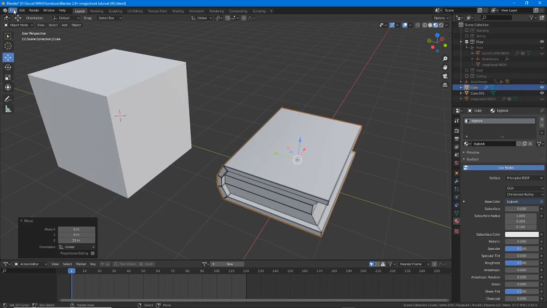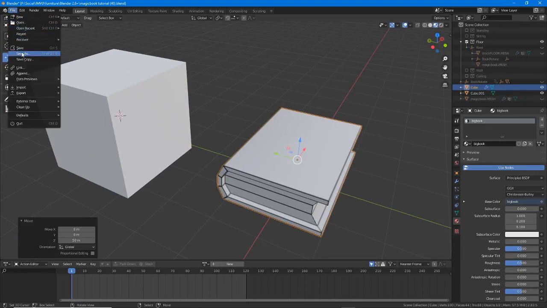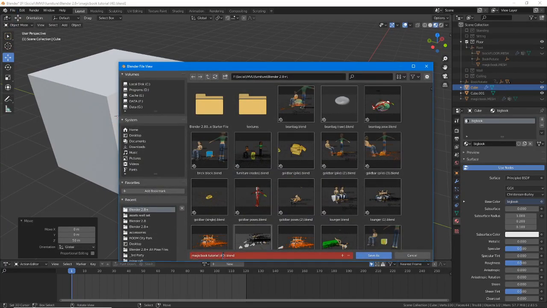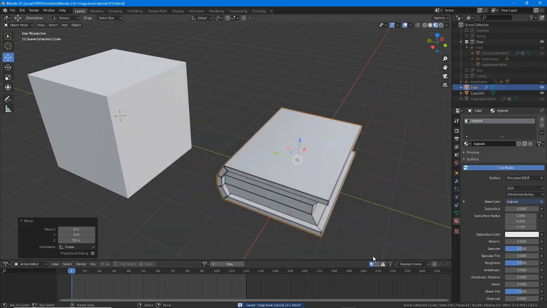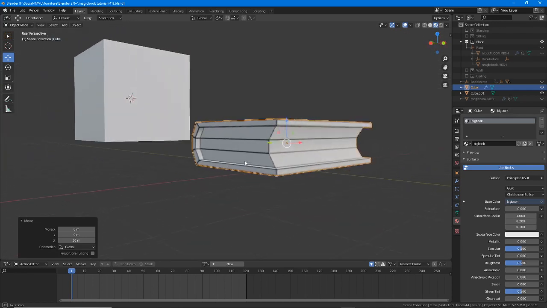Let's just save that. So there we are. We were looking at primarily UV maps, but just a little bit of an exercise in making our little magic book.